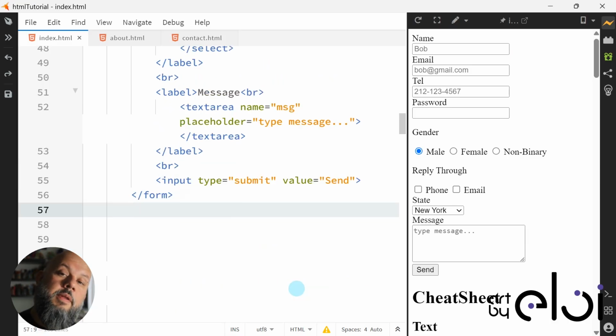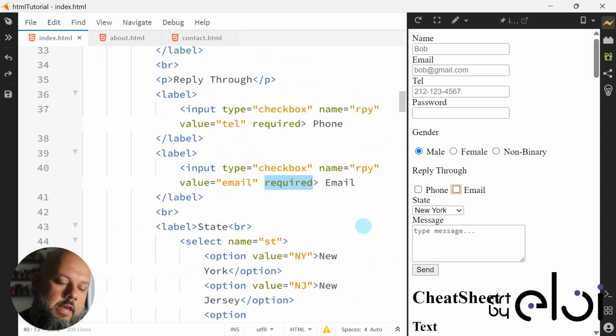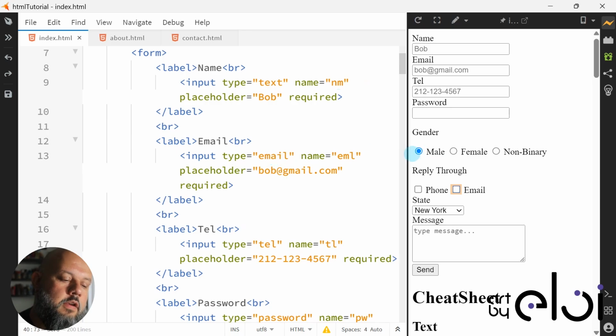We also have the ability to set whether or not a field is required just by adding a required attribute. And we have the ability to add in placeholder text to give little tips to the end user about what type of data we're expecting. So the end user can take a look at the email field and see an email format, so they know that that's the format that's expected inside of that field.